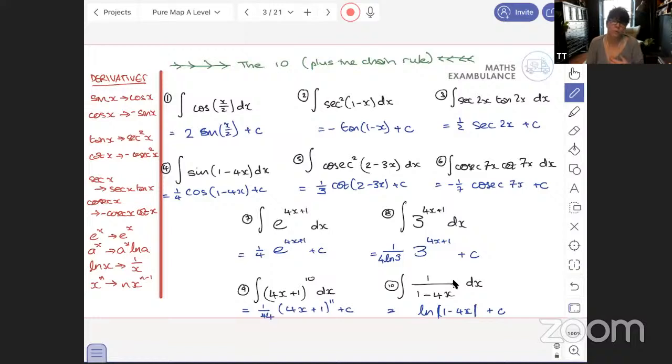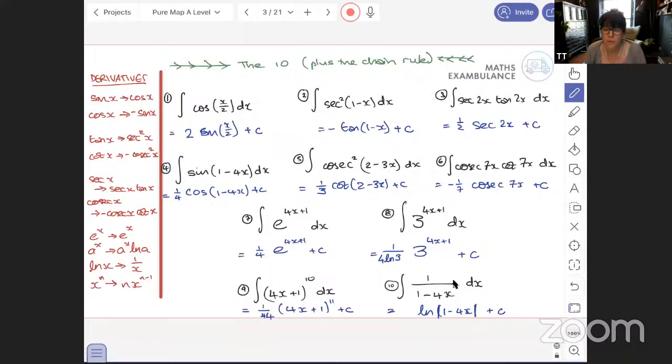You're never ever actively integrating. That's what causes problems. You will find, like in the comments a lot, that I'm saying to students, you're trying to integrate it. Stop trying to integrate it. Look at it and think, what was differentiated? It's the most helpful piece of advice I can give you in terms of this topic.